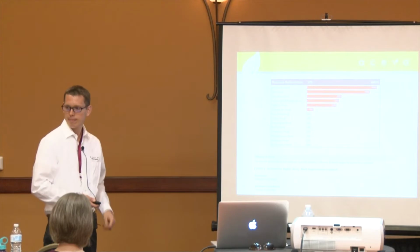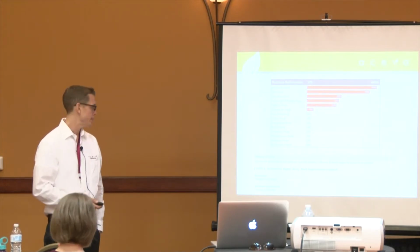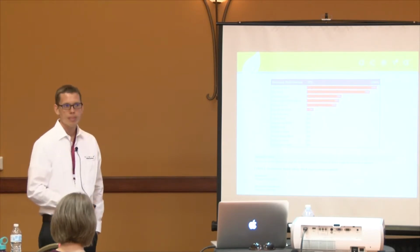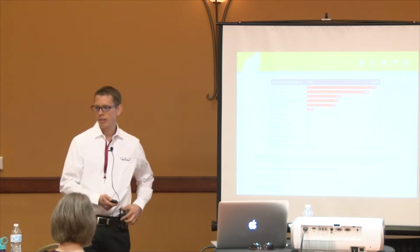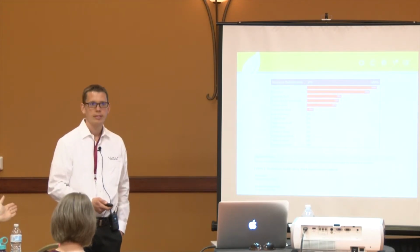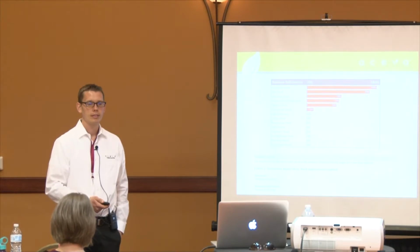So if you want to just use this to give supplement recommendations, you could write off this chart, say, here's your issues, here's some of the supplements, and you call it a day, and you're going to get the patient healthier. If you want to build it into a functional plan where you're consulting with them on their diet and their nutrients, you could use it for that. You could take it as far as you want, but at least you have the data.